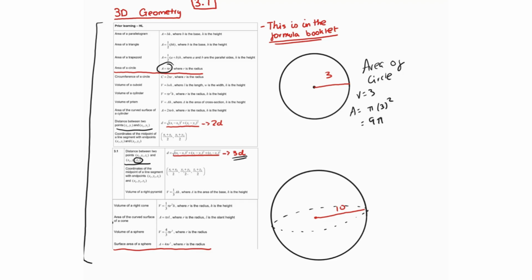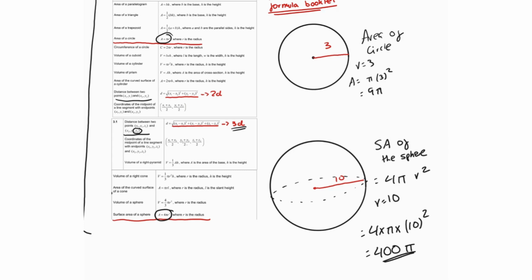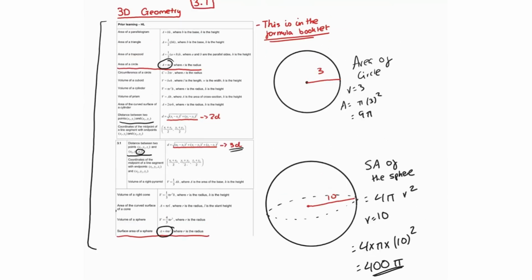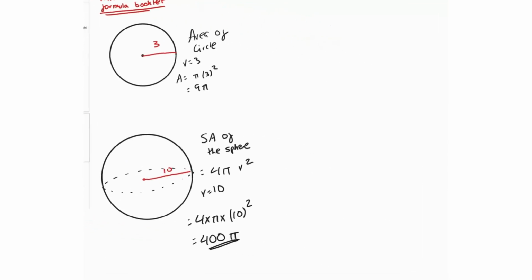9 pi. And similarly for here, this is a sphere, and say you wanted to find the surface area of the sphere, the formula is once again provided, where it's equal to 4 pi r squared. And so if r is 10, it will simply be 4 into pi into 10 squared, which is 400 pi. So I hope this is clear, and this is really part of your prior learning, so you should have known this. But even if you don't, worry about it, you can go through these anytime you need to.